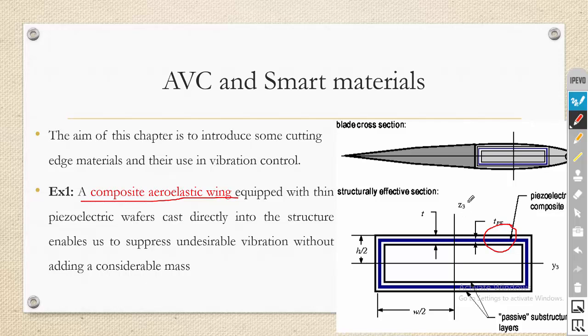So when the aeroelastic wing starts to vibrate, then the electric pulse is given as an input to the piezoelectric crystal, and it will provide an opposite actuation, so that the vibration of the wing can be controlled. Okay, so in the previous slides I have shown the need of actuator. Here we are not going to use any additional actuator. We are going to use the smart material as an actuator, and we are going to embed the smart materials inside the aeroelastic wing, so that we can control the vibration of the wing in a precise manner. Okay, so this is the need of smart material in active vibration control.